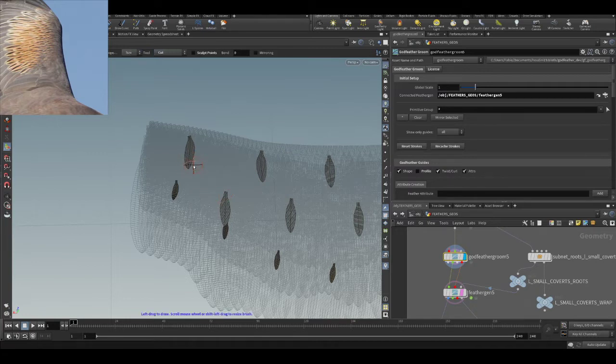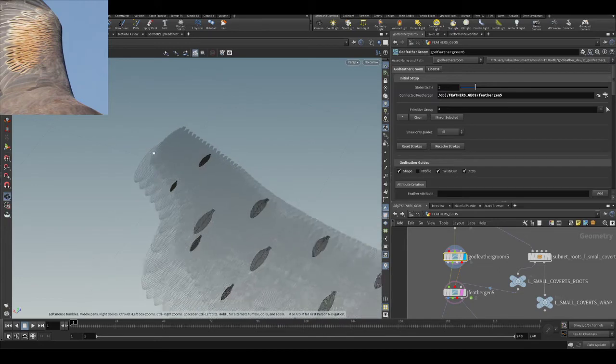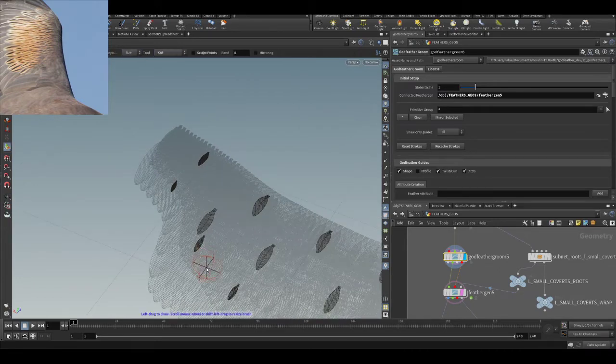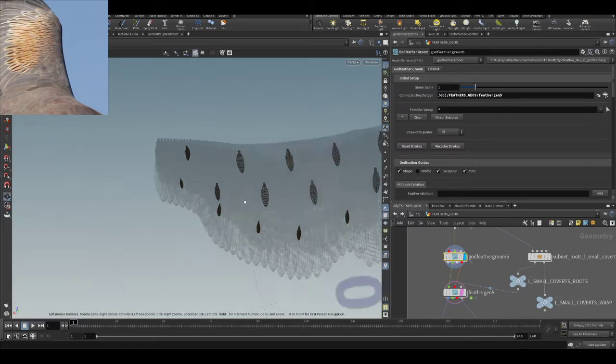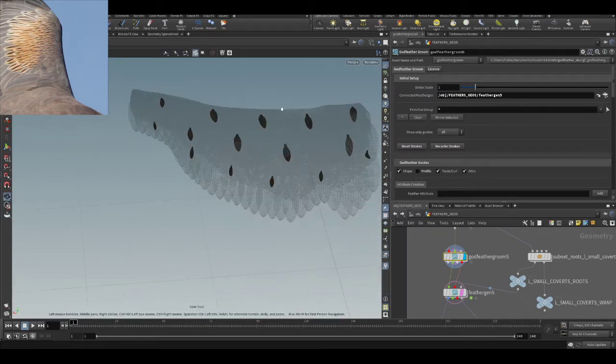So let's try to cut. Okay, yeah, let's do something like this.